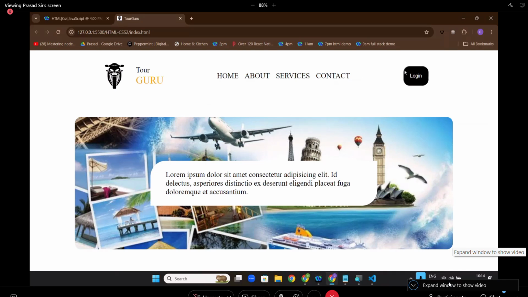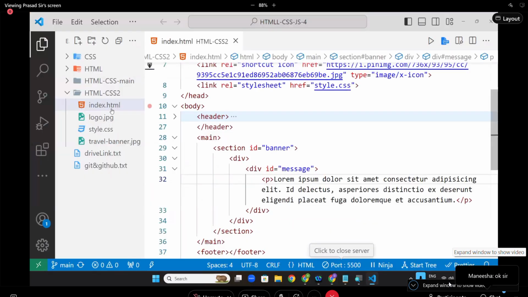Now, this is the site we tried yesterday. Now you can make it better, and I'm going to put it here. The JS will be started in just 2 days. Okay. Now you can put about page separately, services page separately, contact page separately, which I'm going to create now quickly.